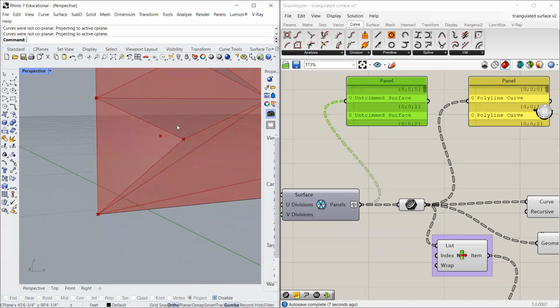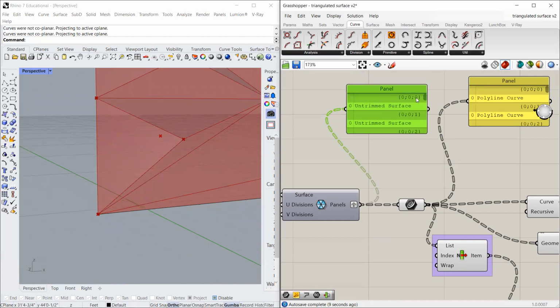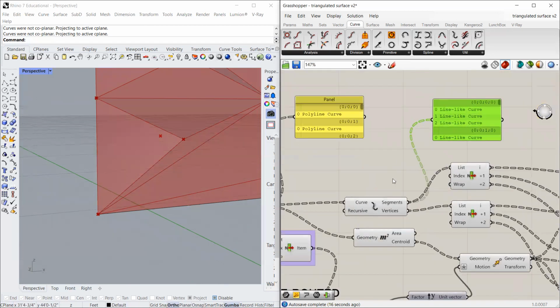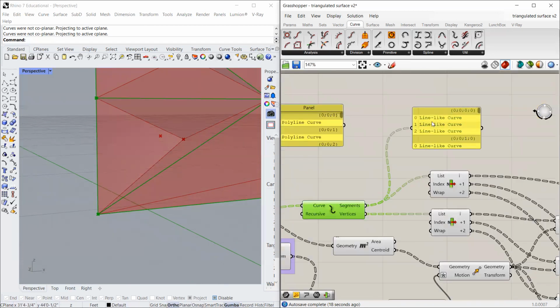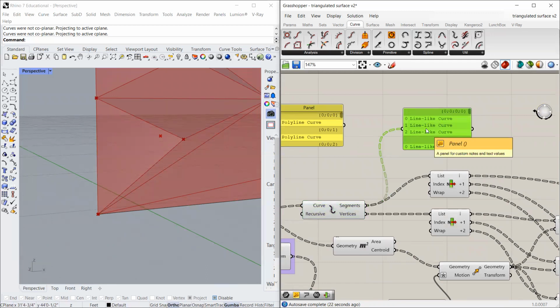So it's made 255 lists with a single item in it. And then these lines, even though it's still 3 lines, it's 3 lines from the right list, if that makes any sense.